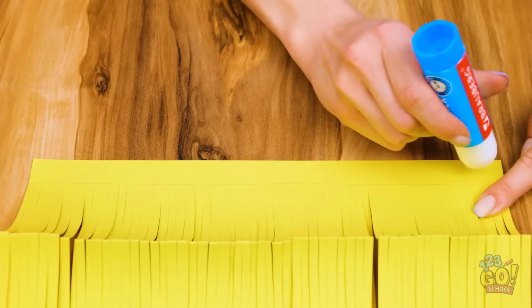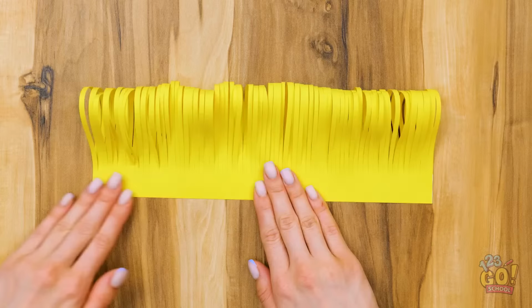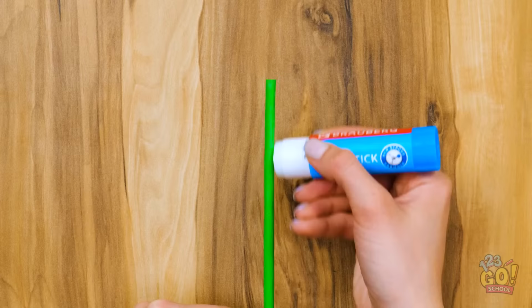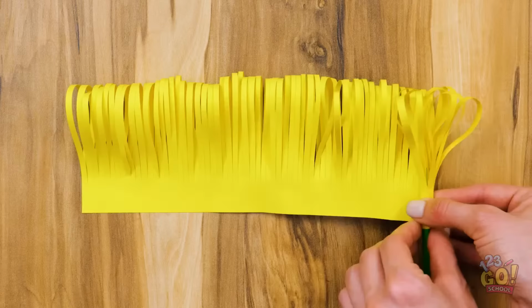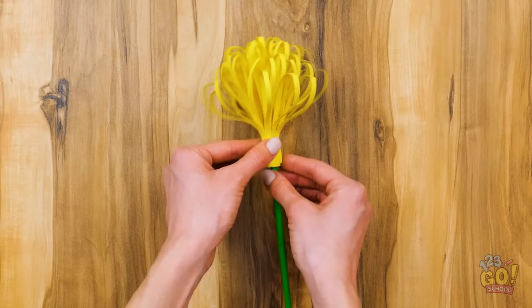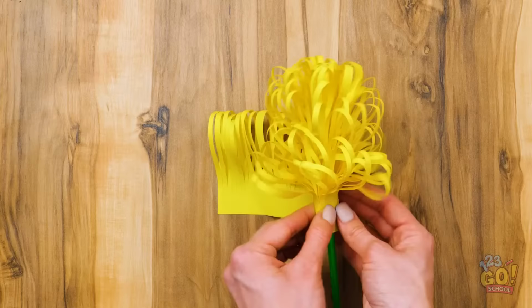Now to add some glue to this part down here! And then fold it over and secure it with the glue! Now I need a green straw and more glue! I'll put the glue all around this end of the straw! Alright! I'll add the straw to the paper! Just gotta keep rolling the paper onto the straw! Keep going! And now to do it again with another paper! This is turning out great!